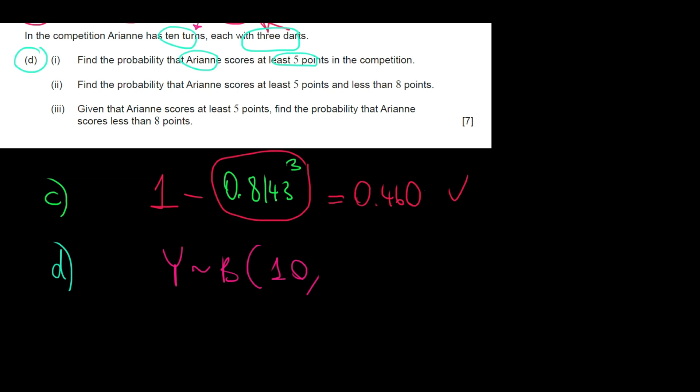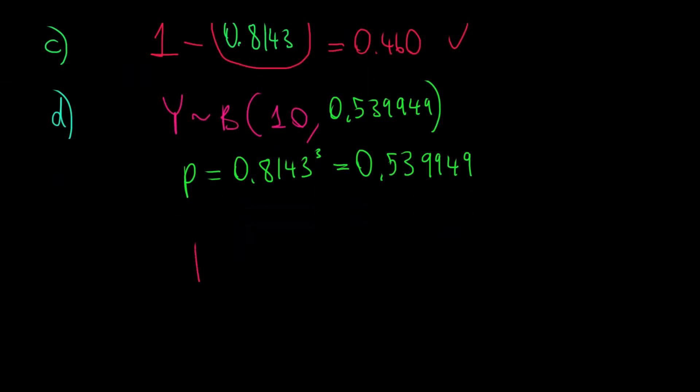Let's see what that's going to be. So the probability of success would be 0.8143 to the power three, which is what we discussed in the previous question. That was the probability of scoring. So we would take that number, which would happen to be 0.539949. I'm going to write this number because I want to be more accurate with my answers. So I'll be using this number in my binomial distribution. And with that being said, when we try to answer the question, I'll just do find the probability that Ariane scores at least five points. I'll just go here, probability that this y value is greater than or equal to five.